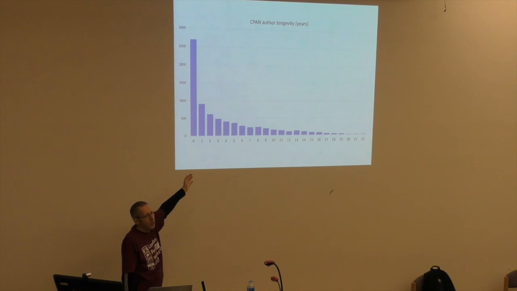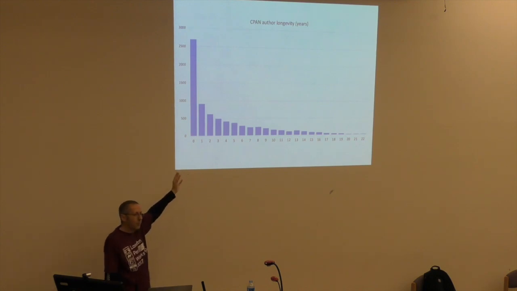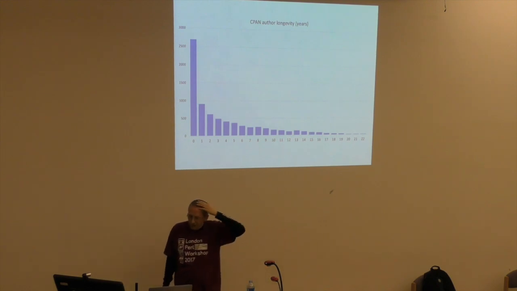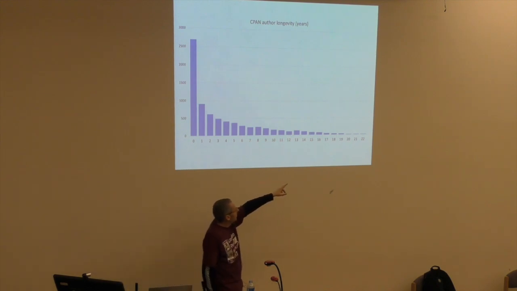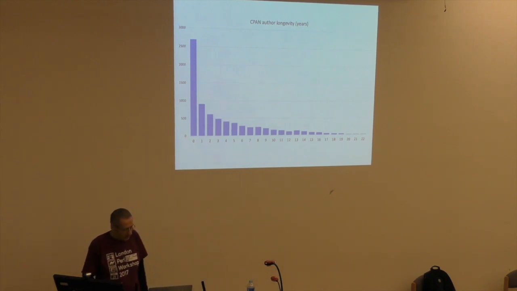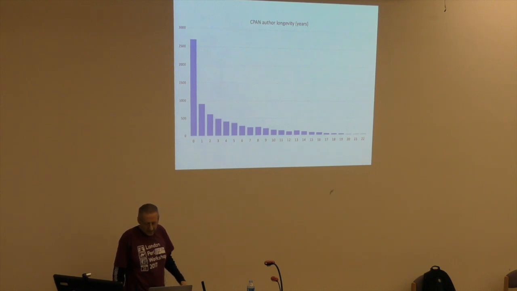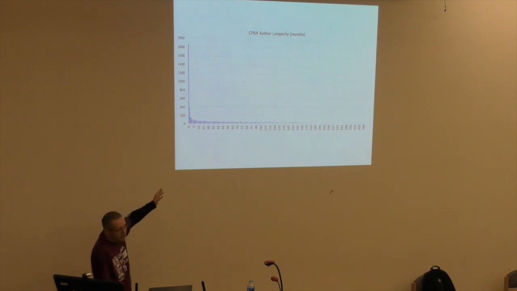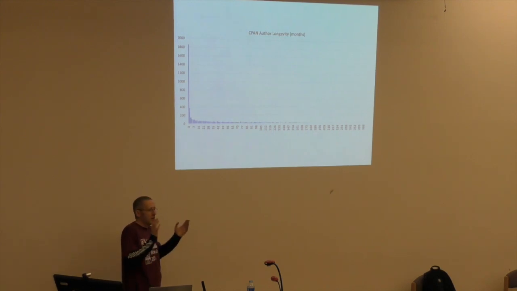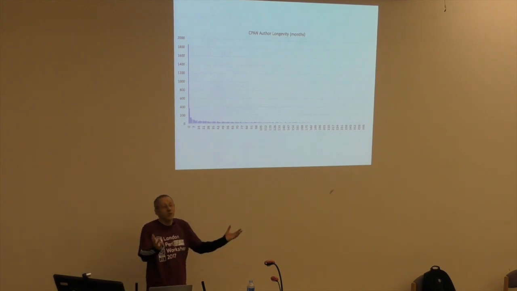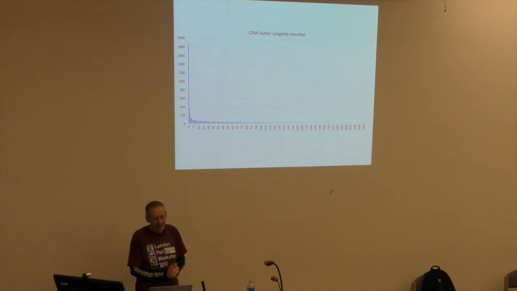You can see most people basically do releases in 1 year and we never hear from them again. And then way out here, I think it's 9 people who have been doing releases for 22 years, the longest of which is sitting here in the corner. Then I thought, well, let's have a look at months. You'll see the spike is basically lots of people do 1 or 2 or 3 releases all in 1 month, and then it's perfect and they don't have to do another release ever again.